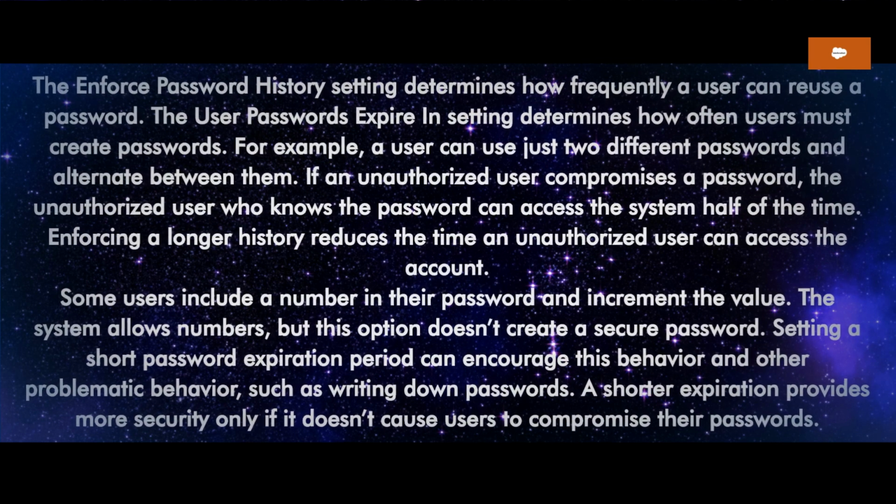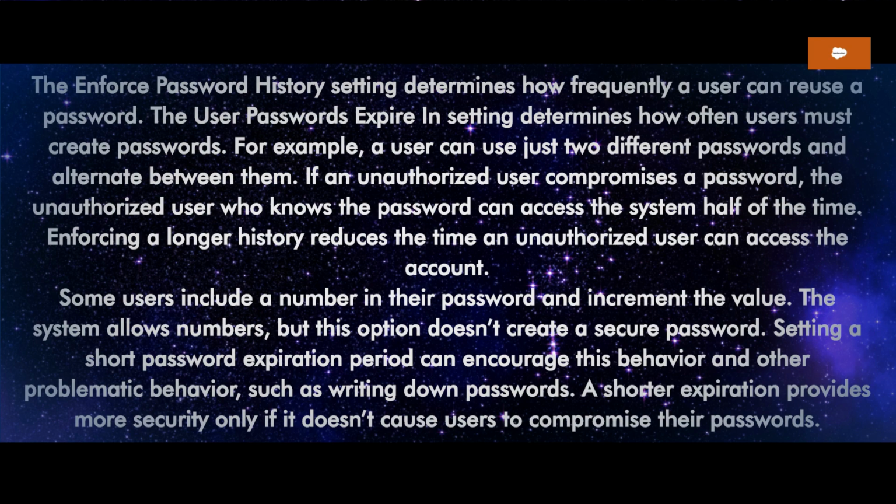The Enforce Password History setting determines how frequently a user can reuse a password. The User Passwords Expire in setting determines how often users must create passwords. For example, a user can use just two different passwords and alternate between them. If an unauthorized user compromises a password, the unauthorized user who knows the password can access the system half of the time. Enforcing a longer history reduces the time an unauthorized user can access the account.